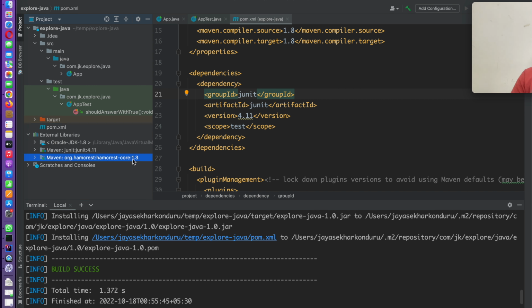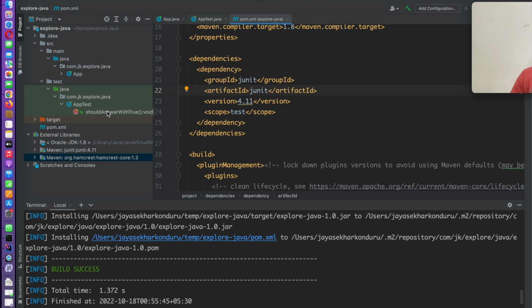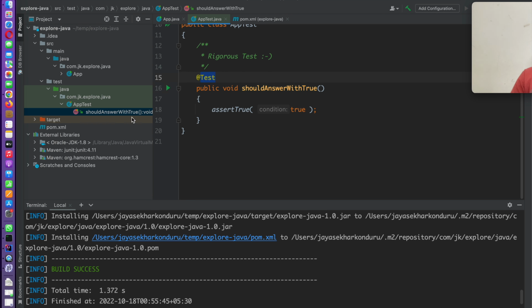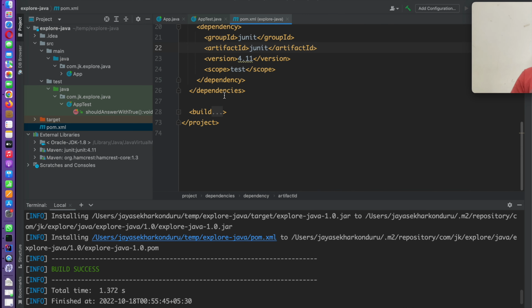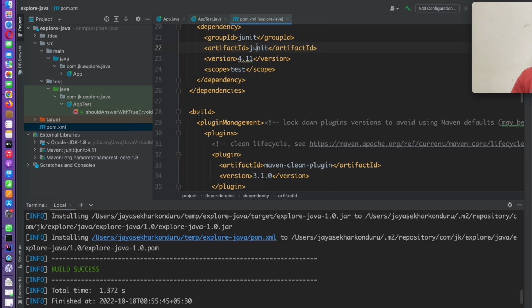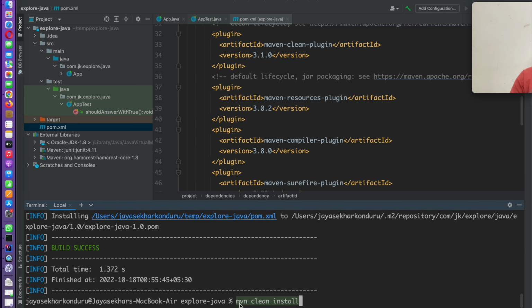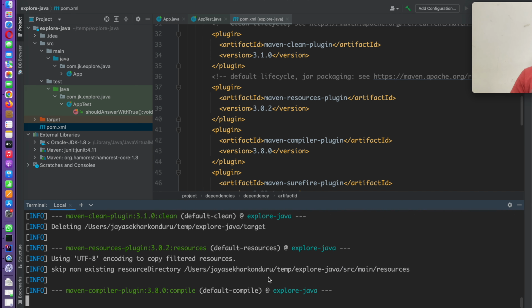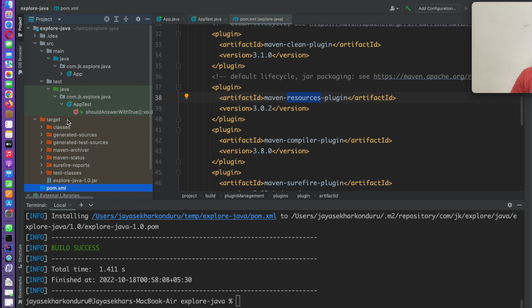org.hamcrest. This also is part of JUnit, so that will be available as a separate jar, and it will show you here. If you don't want this test thing, then there is no need to have this dependency in the POM. So this build, you just take it for granted. Actually this build, whatever is configured here, is needed to run mvn clean install. So these things will make use of these plugins and then generate the jar file in the target folder.